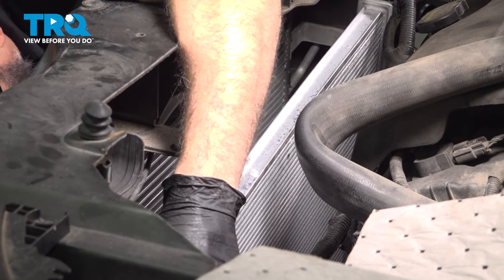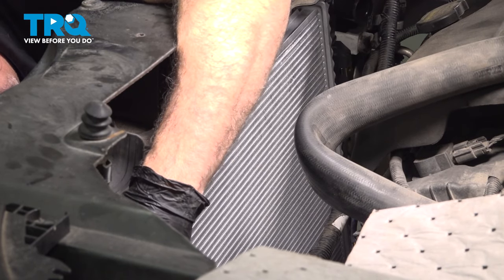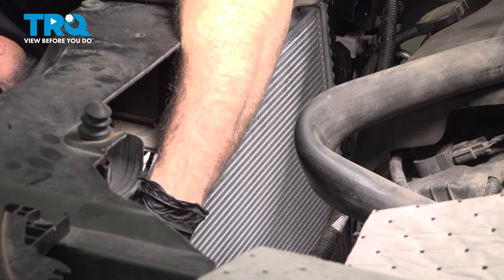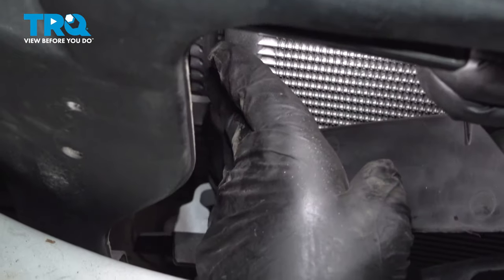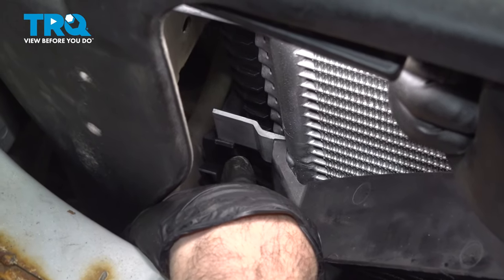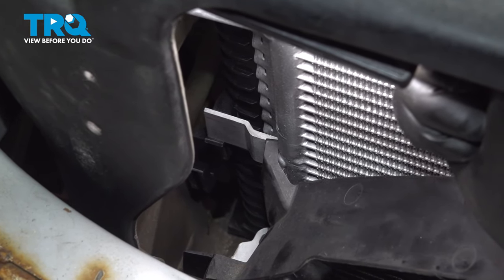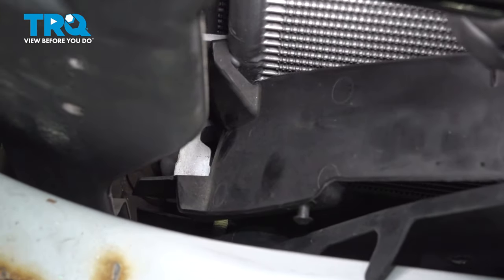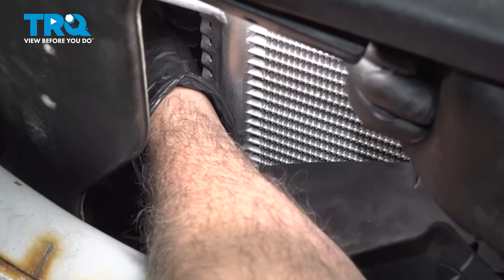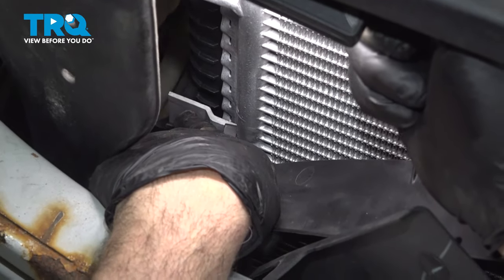Raise up our AC condenser from the front side. You can reach underneath, grab the little insulator pad. While we're installing the radiator, we need to get this tab for the AC condenser into the lock tab on the radiator. While we're doing this, we're also pulling the air deflector or the little styrofoam mat underneath the AC condenser. Once we do this here, we also have to do it on the driver's side as well.